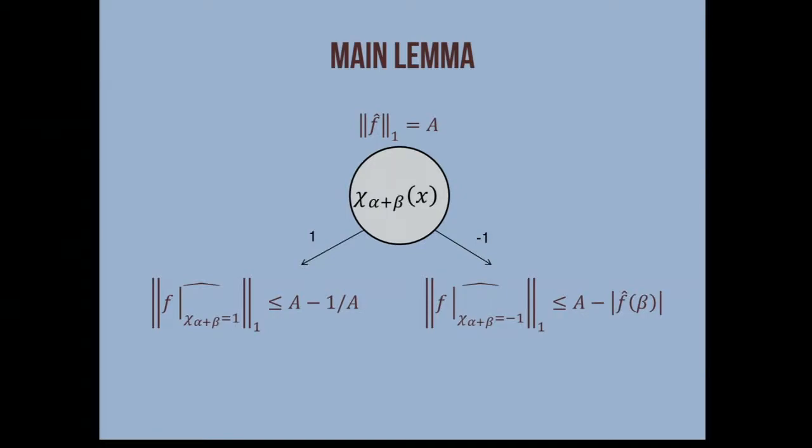So if you think about the AND function, it doesn't matter which direction you query. You're going to end up with a constant function 1 on one side of the tree, and on the other side of the tree, you're going to have just the AND function on n minus 1 variables. So on this side, you pretty much gain nothing, just a really tiny fraction of the spectral norm. But on this side, you actually get to a constant function. Okay, is that clear?